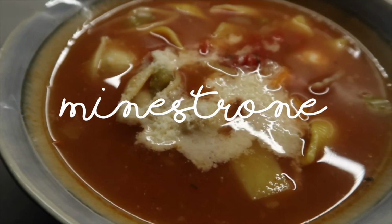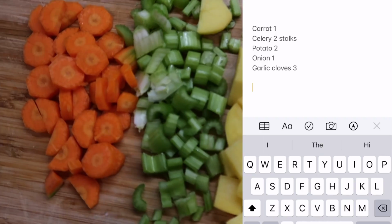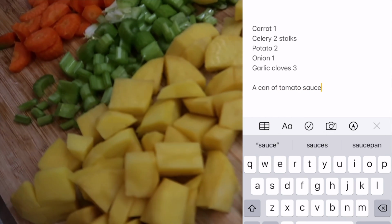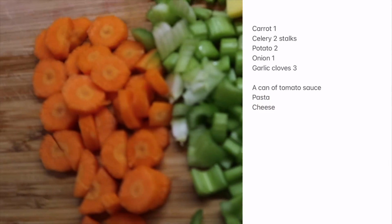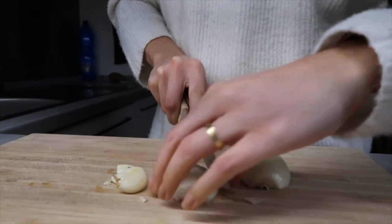Homemade minestrone, our winter staple. It hits all the right spots. It's warm, you have tons of veggies, you have pasta, and of course you have cheese. We start off by cutting all the vegetables. This might take a while, but that's the only thing you have to do in this recipe, so cheer up and let's get to work.